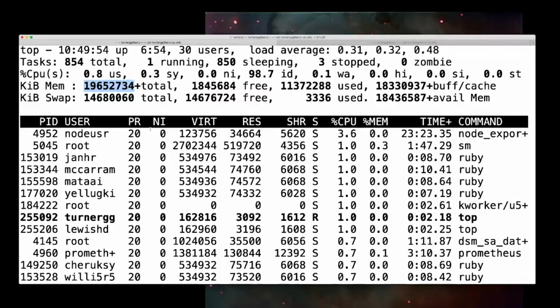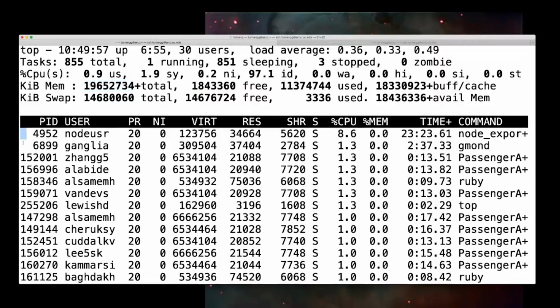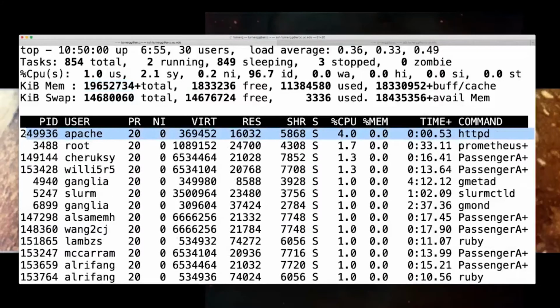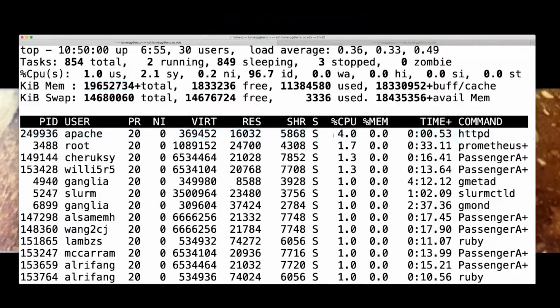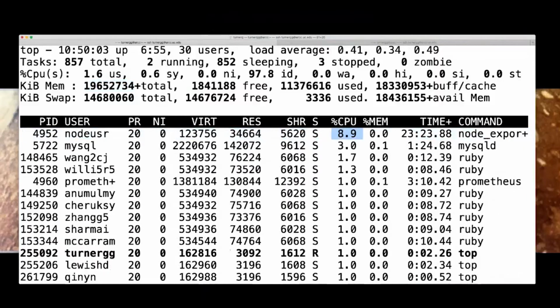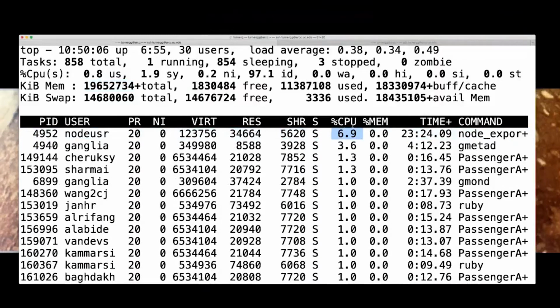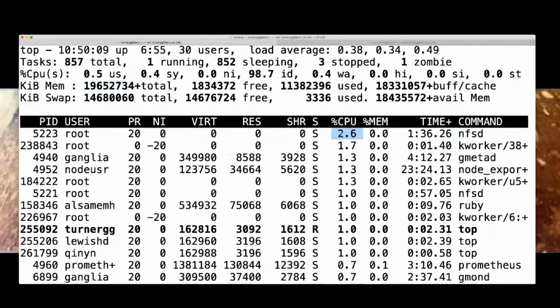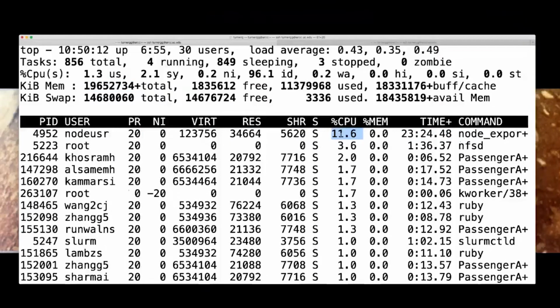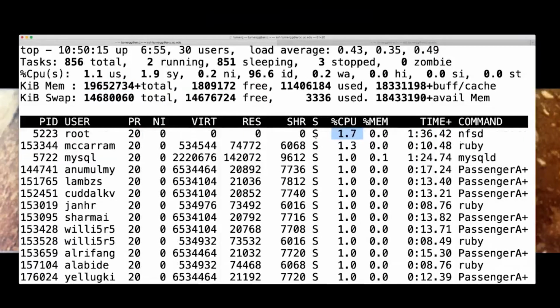So coming back down here again, I mentioned that percent CPU is an important number. If your program is running efficiently, this should be at 100. It can actually go above 100%.